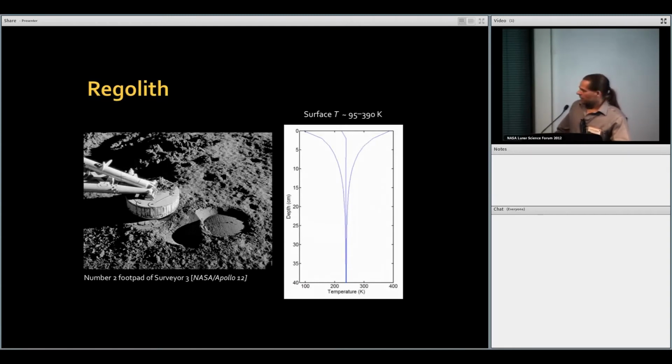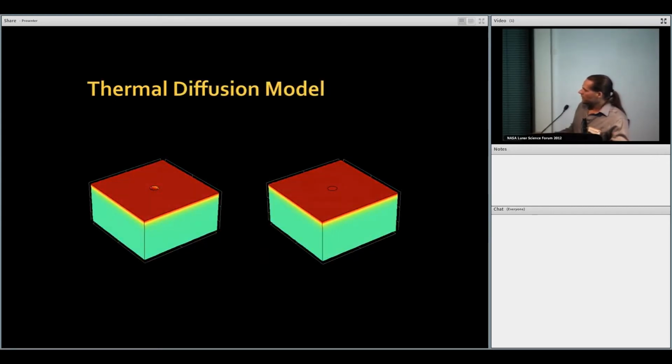Again, that top couple centimeters is very low density, almost like a flour layer. We can see this in the Surveyor footpad image by Apollo 12, where the lander actually bounced and left an imprint. You can see the little waffle imprint there is still preserved very well, and it's just a very low density layer. And what that low density layer does is really amplify the maximum and minimum temperatures that are experienced by the regolith. And so with COMSOL, we actually were able to reproduce the Vasavada model with the minimum and maximum temperature. So this gives you an idea of the skin depth as the regolith responds to solar forcing.